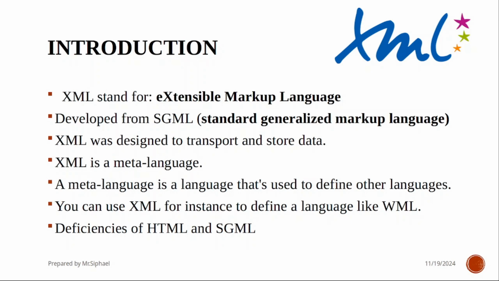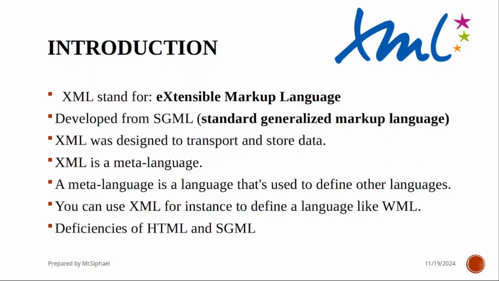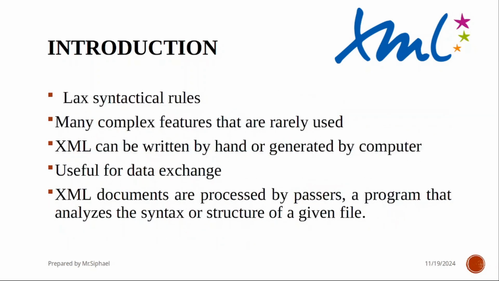The deficiencies of HTML and SGML that XML covers are that they lack syntactical rules and have many complex features that are rarely used. XML can be written by hand or it can be generated by computer. Both are possible, and either approach is used. It's useful for data exchange. Like I said, it's used for transporting and storing data, so it majorly deals with data.